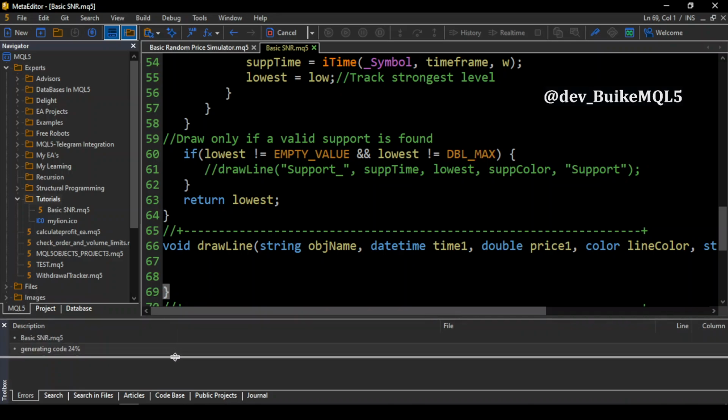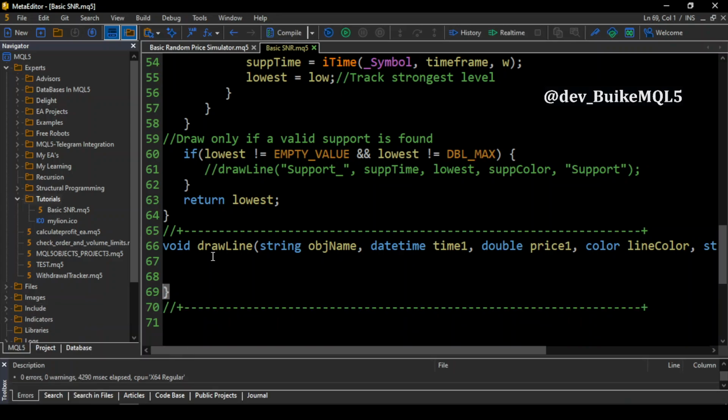No errors. Let's get this done. No errors. Next.